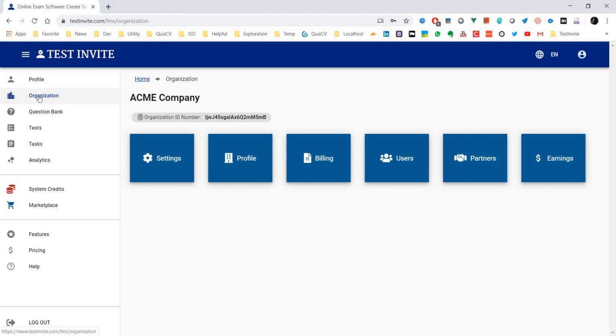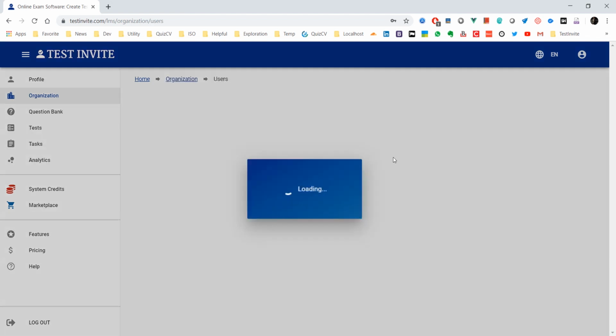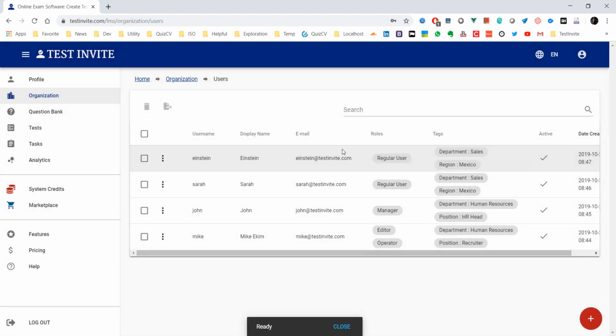So when you click on organization, you will have a few pages that you can further navigate, but I will go over the users page. On the users page, you basically see the users that you will be cooperating with when you use the account.